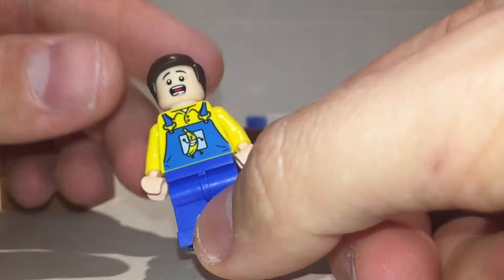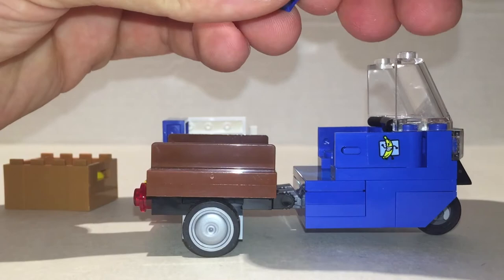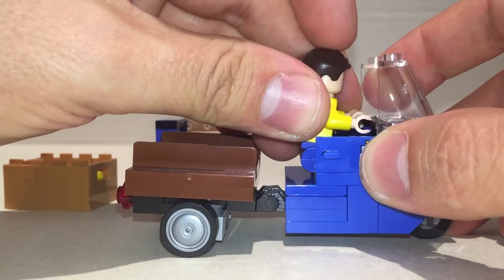This poor guy is so scared. Oh, he's always scared. That's terrible. Oh, this guy. Oh, little banana salesman. Don't worry. It's going to be fine, banana salesman. It's going to be okay. We'll just put you back in your car and have you be chased by Gorilla Grodd for all eternity. What a sad life to lead.